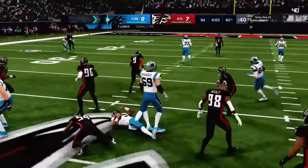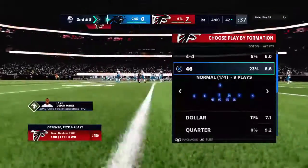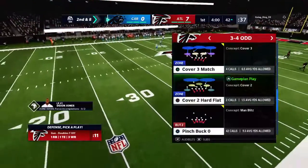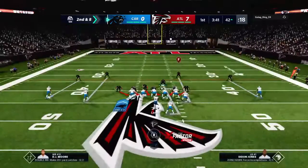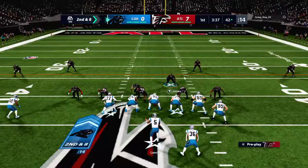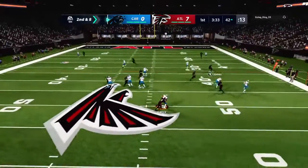Stepping up, he's going to keep it, and he'll be brought down at about the 42. Two yards the gain on the keeper, and it's second down. Certainly a nice job there by the defense rallying to the football and getting him on the ground. But I think the play gets made by the defensive front. Because if they can't get upfield, their job is to get low, almost get into a ball sometimes, stack things up, and make it.